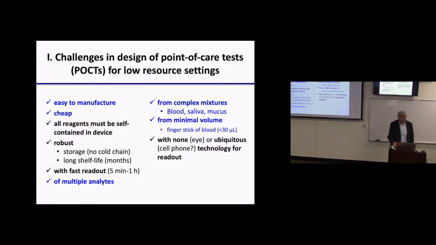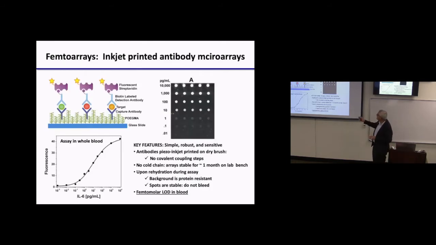So at this point, we sort of realized we had accidentally stumbled upon two things. One is that we were working in blood, which is when the bulb went off. He's like, maybe we can do point of care because we're working in blood and we're working with finger stick volumes, which we weren't doing, but we were working with microliters of blood because these spots are only 150 microns in size. So it doesn't take a very big droplet of blood to cover the entire microarray. And we should be able to also do multiplexed arrays because I can print different capture antibodies in each column. And I could do multiplex point of care assays, which is sort of a bit of a holy grail. There are not that many good multiplex point of care tests out there.